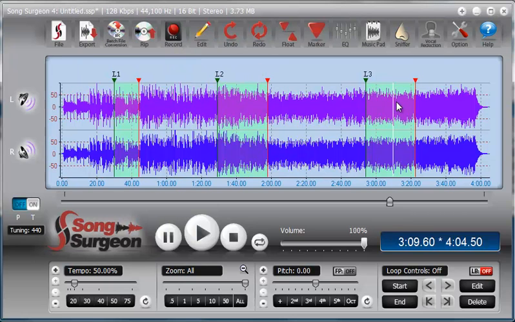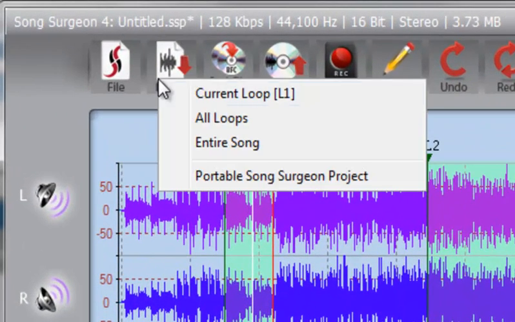And what do I mean by that? Well, you see the progress indicator, this little white line? It's within loop 3. That means it's been selected as the current loop. If we were to move that to loop 1, as I just have, and look here, now current loop is set as loop 1.